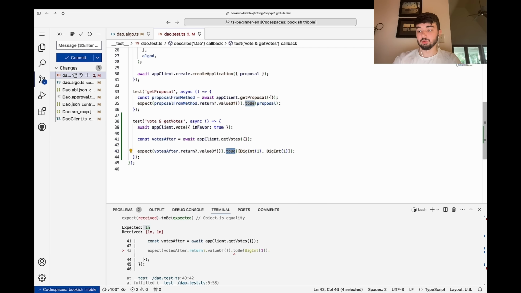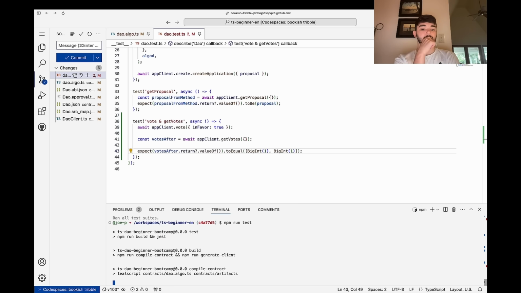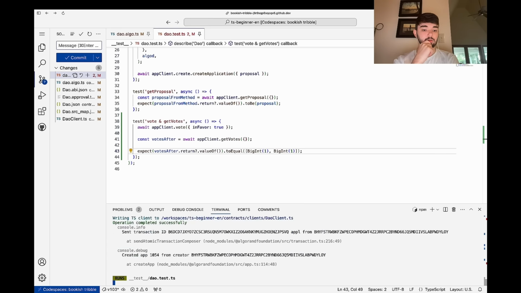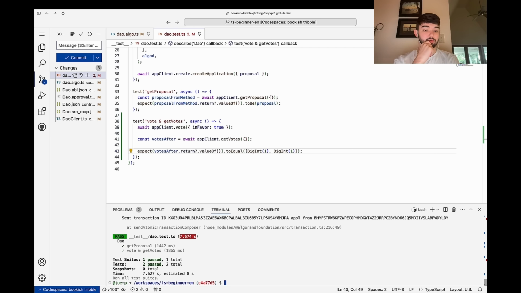And I think we also, let me check my notes. Yes, we also need to change this to be .to.equal. Okay, so now if we come down here and run it again, we should see that we've now passed.